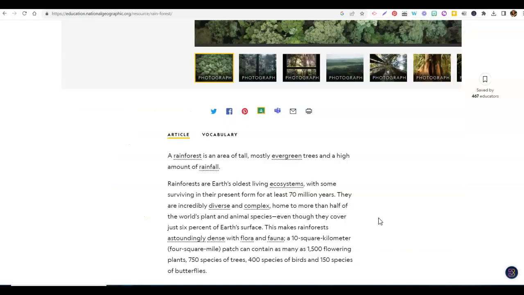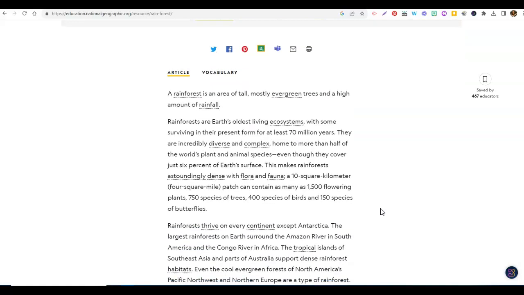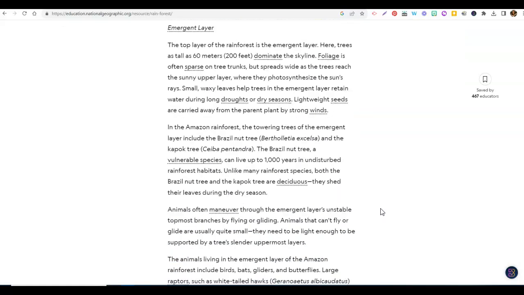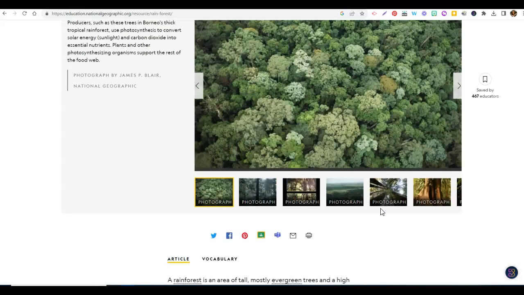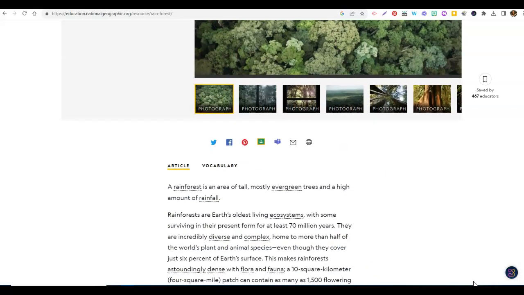So let's say that you are reading through something as an educator and you think this would be a really good piece of content for my students, but it's not quite at the right level for them. So what we would do, we come to the page itself, is in the lower right-hand corner. We see the Brisk icon.